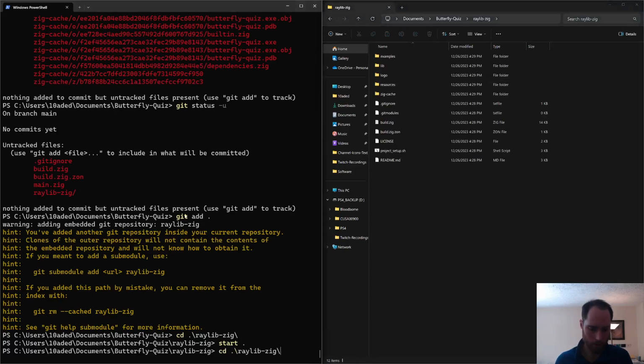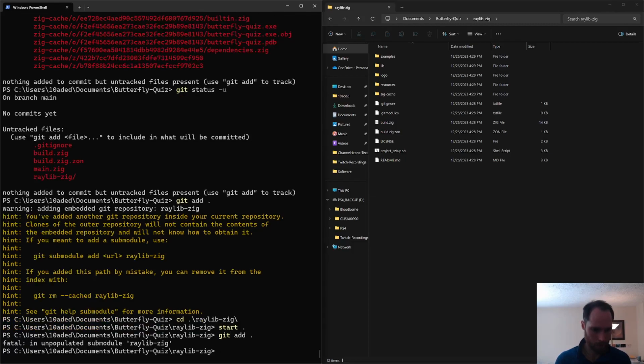Okay, now let's try. Okay, wait. What's happening here? What's going wrong? Because on my system, there are always problems with the submodule stuff, and I just try and avoid submodules whenever possible.